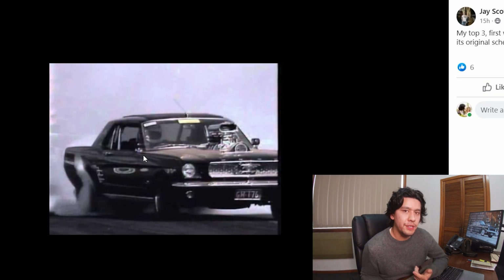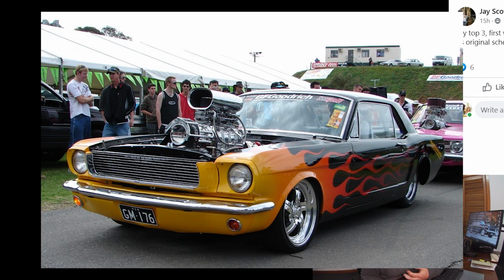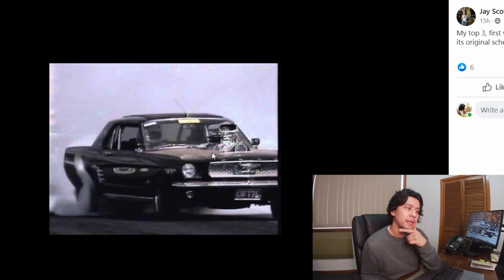Yeah, here it is. Here's Gary Myers' Mustang. Everybody sort of knows that vehicle. He was very prevalent in the burnout scene. This looks like an original picture of what it looked like before he put the flames on it. Probably get a bit more attention, but as far as I know, it's always had a supercharger. His son has inherited the car and he still skids it. I think he's changed the number plates to SICK one or something like that. And he's changed the paint as well.